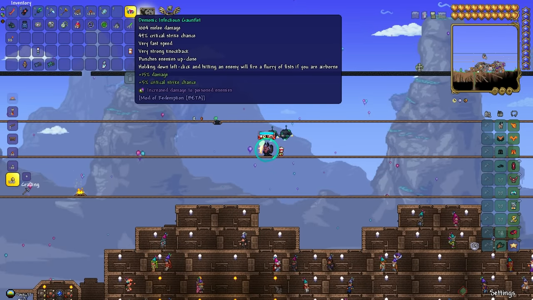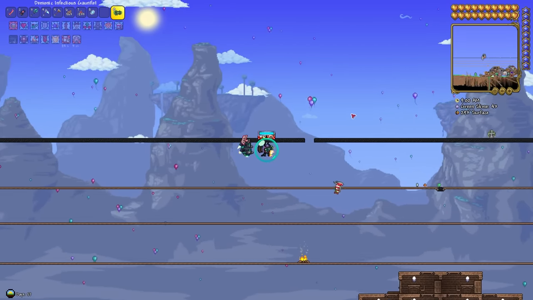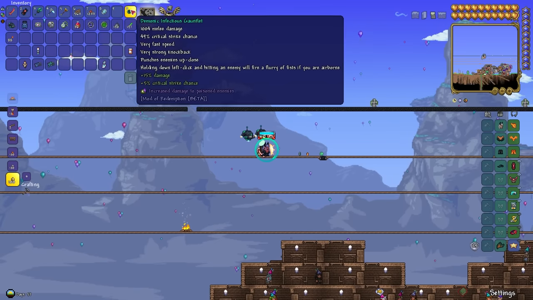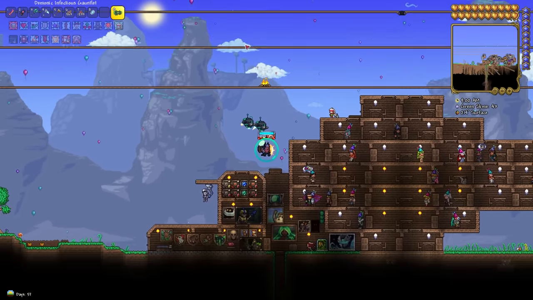I'd finally reached the end of the lab, but after the lab, there was nothing to do. Like actually nothing left to do besides continue defeating bosses. So I made this melee weapon called the Infectious Gauntlet and used the Ancient Sigil to reawaken an ancient power.